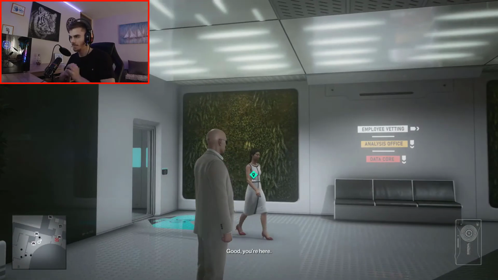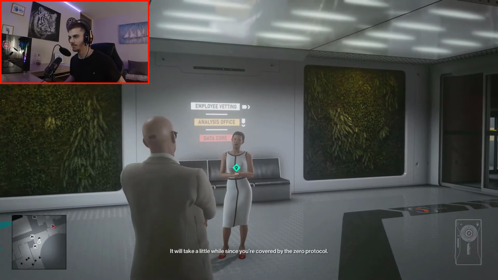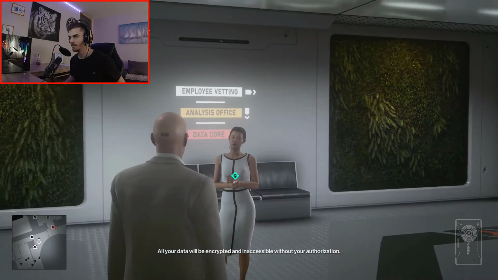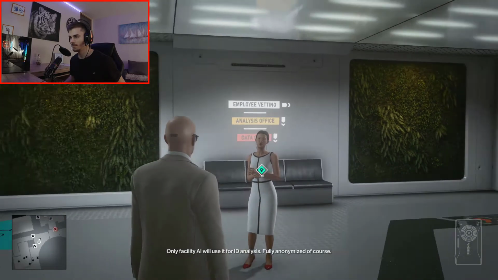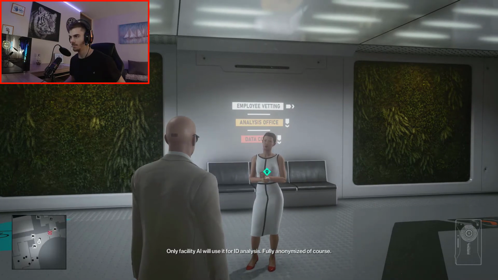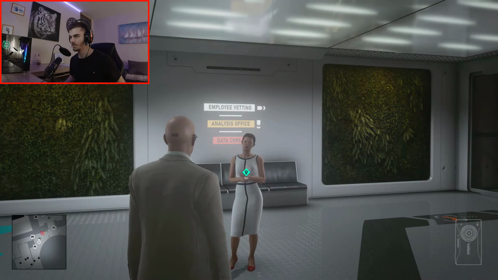Good, you're here. I've started the security clearance process. It will take a little while since you're covered by the Zero Protocol. All your data will be encrypted and inaccessible without your authorization. Only Facility AI will use it for ID analysis. Fully anonymized, of course. But we can go a few more steps on the tour while it's validating.